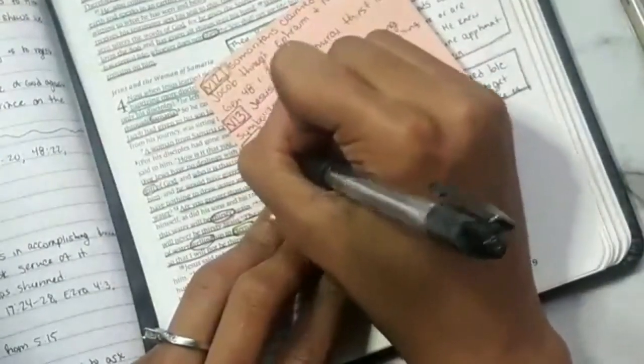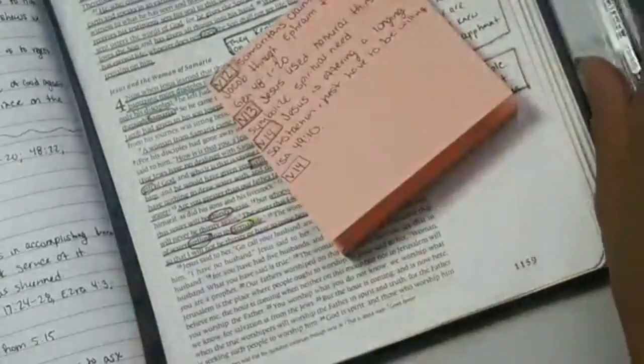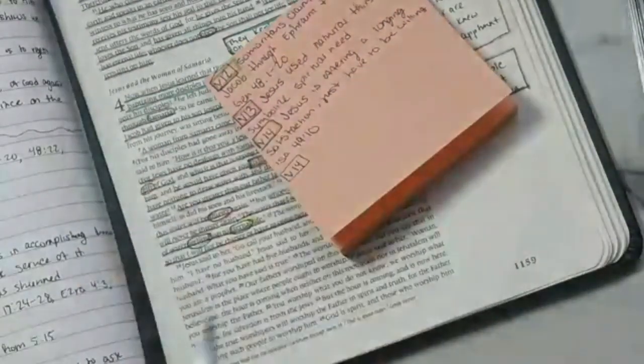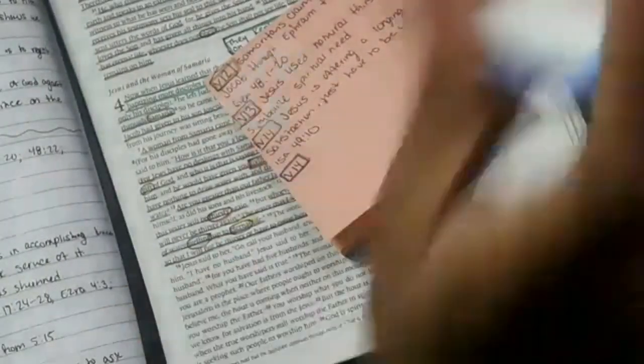And again, Isaiah 49:10. So even though he's offering this to her, this lady has to be willing to take that offering. You can offer whatever it is you want. Like, you can offer money to someone, and if that person doesn't take it, it's no good to them. You can offer an education to someone, but if they don't take that education, it does nothing for them. So even though he's offering this woman this living water, this spiritual water that will quench all of her needs, every desire that she has, everything that she's longing for, she has to take it upon herself to say, okay, I want this, and I'm going to claim it. It's up to her, basically.